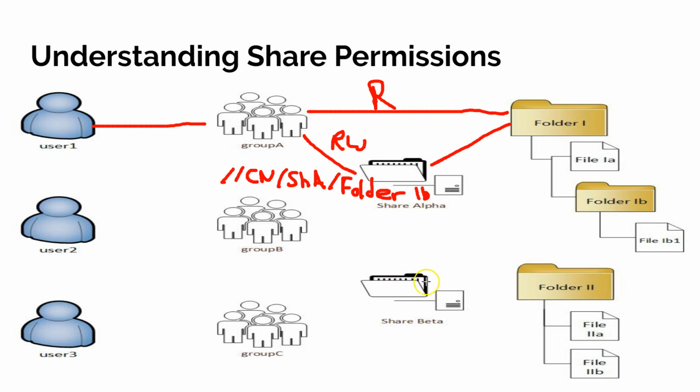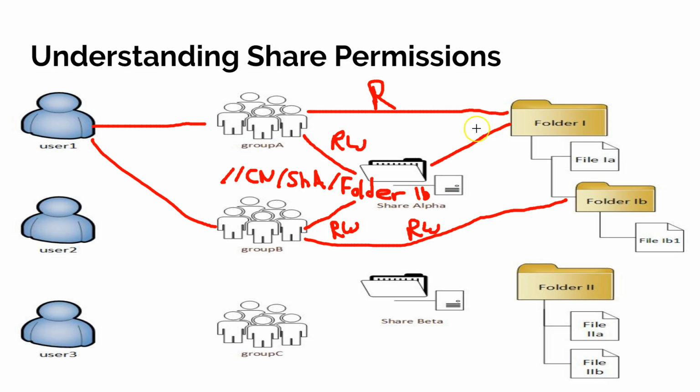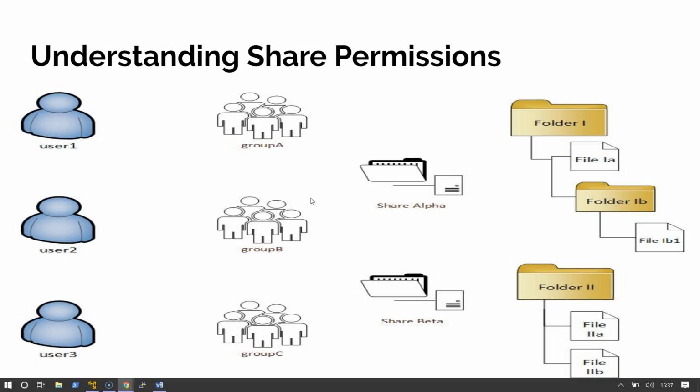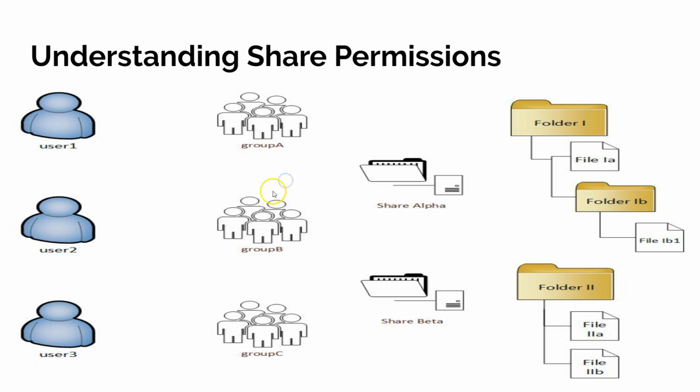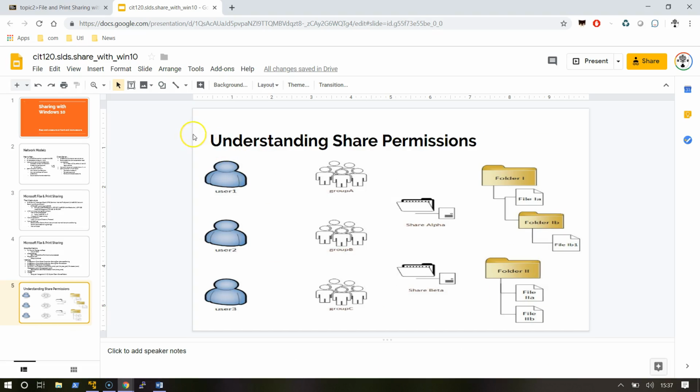All right. If over here, let's just say Group B has read write, and they also have, for whatever reason, read write to folder A, and I became a member of Group B all of a sudden. Again, remember, NTFS permissions are cumulative, and therefore I would have read and write access to file 1B. I would inherit it. So that'd be inheritance through NTFS. All right, so again, share permissions can get a little tricky, as you can see here. And remember, it's like a dual shield. It's two layers of security that you then have to worry about. All right, that's all I have to really say about shares.